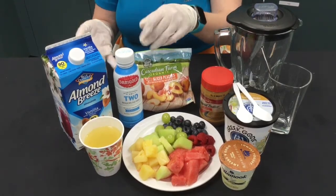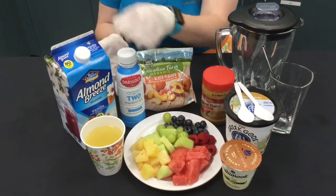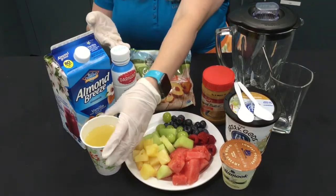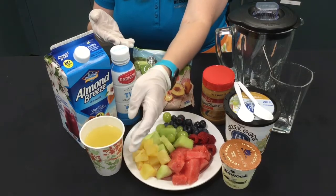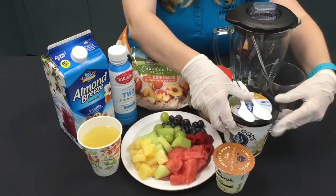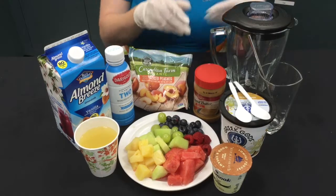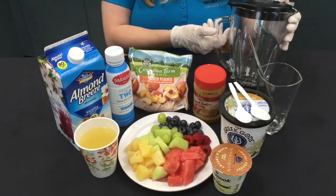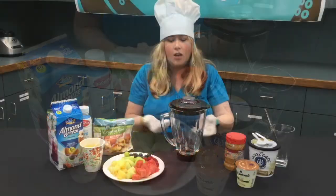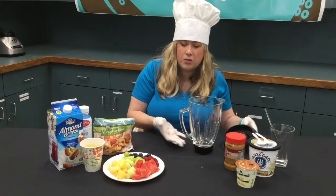You're also going to need some liquid. So you can use a milk product like almond milk or soy milk, or you can use regular milk depending on what you drink. Or some people like to use juice, so you can use some pineapple juice from your pineapple can, or you can use some orange juice. You'll also need some yogurt for thickness. You can use whatever flavor you want. Some peanut butter for some protein, a blender to mix everything in, and your cup and your straw if you have one. I love to make Groovy Smoothies. They're a great quick breakfast or awesome fun afternoon snack.